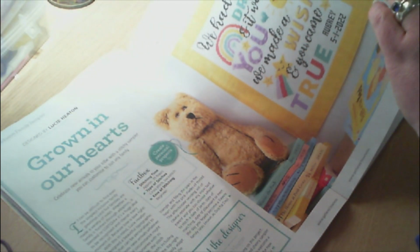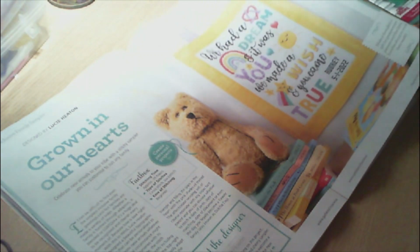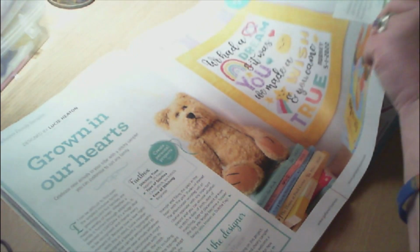This is 150 high by 111 wide. And like I said, this is by Lucy Heaton. Wow. That is just gorgeous.